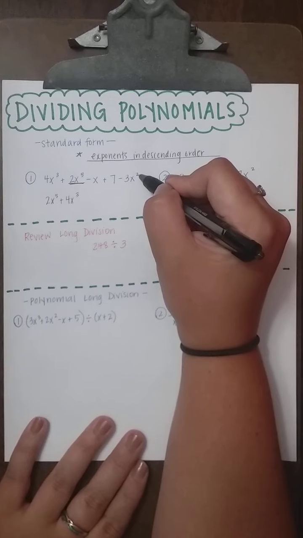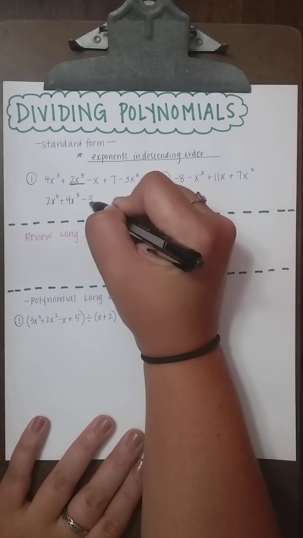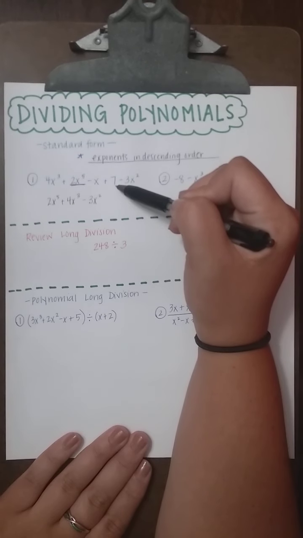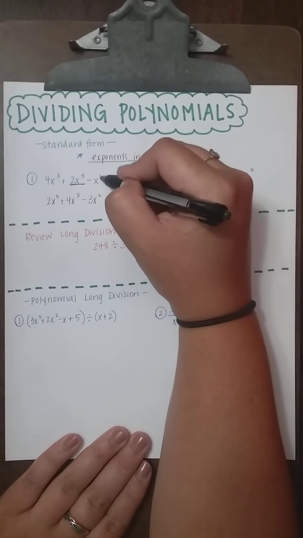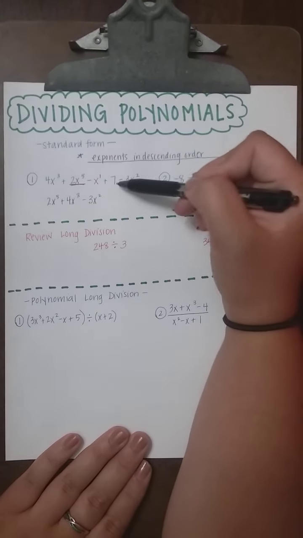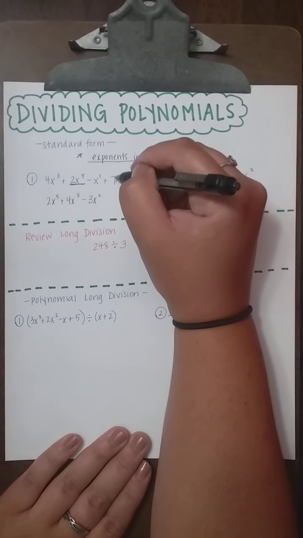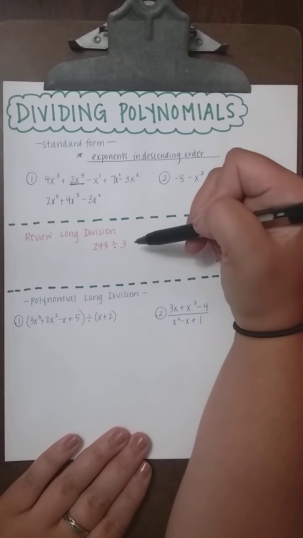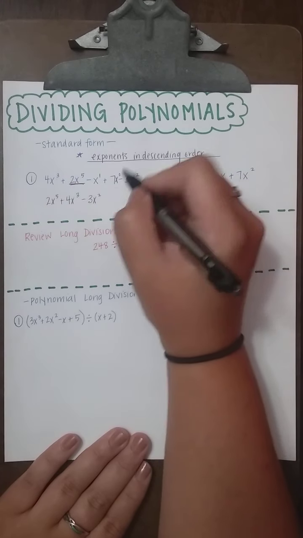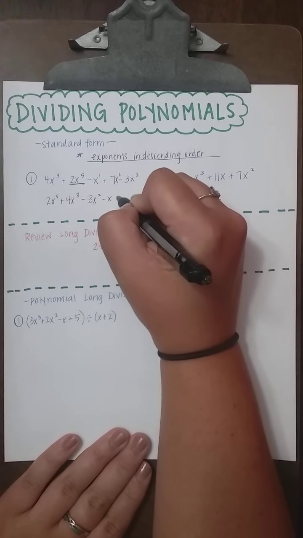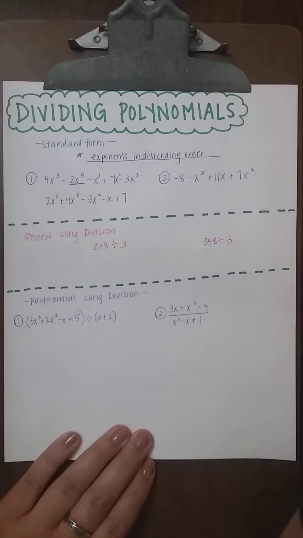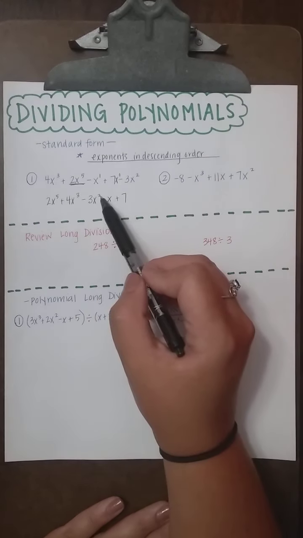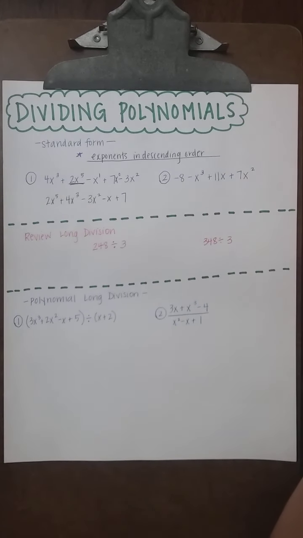Then I've got a 2, so that's a minus 3x squared. And then I have this variable and a number. This variable is x to the first power, and then where I don't even have an x, that's technically x to the 0 power, because anything to the 0 power is 1. So I'm going to put the minus x first and then the plus 7. Your constant always comes last when you're writing in standard form. So I got a 5, 3, 2, 1, and then no x.